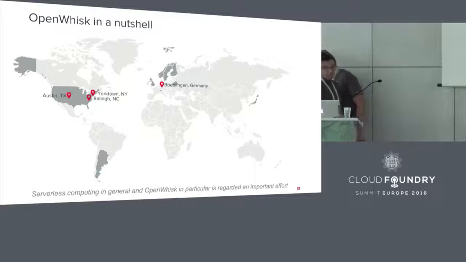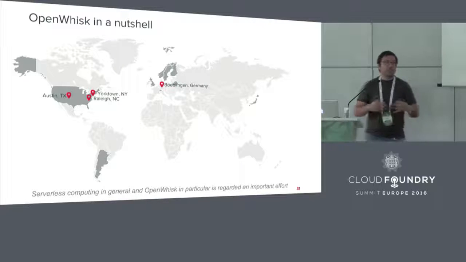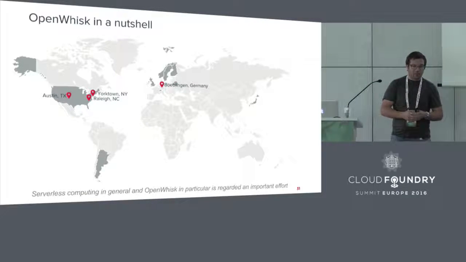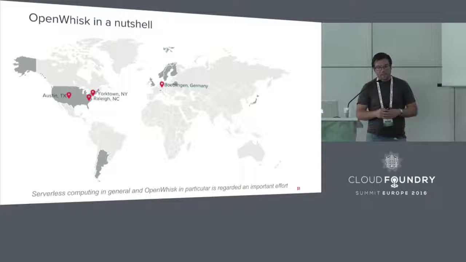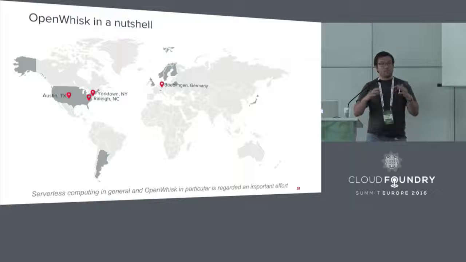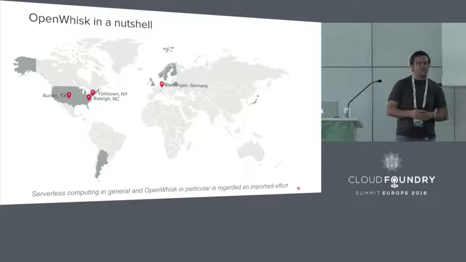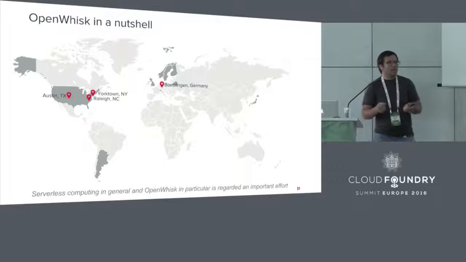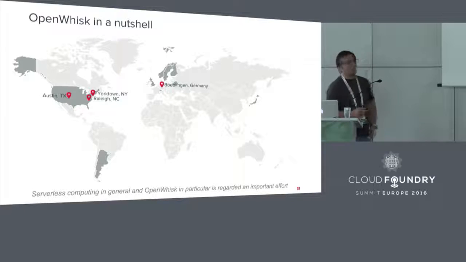Yep, thanks, Andre. Before diving into technology, I would like to show you how we started at IBM, because I think that conveys a very important message as well. So we dived into the field of serverless computing in the early years of 2015. And it was initially born as a research project that we started off at the T.J. Watson Research Center in Yorktown. But meanwhile, we have development teams that are working on the technology of OpenWhisk in development locations around the globe. So we are developing on OpenWhisk in Böblingen, Germany, in Raleigh, North Carolina, in Austin, Texas, and many more locations. And I think that conveys an important message, because it demonstrates that this is for us a very important effort. And it also demonstrates that we regard this technology to have the potential to become a game changer for the future way of developing cloud-native applications. And I think it's important to point that out.